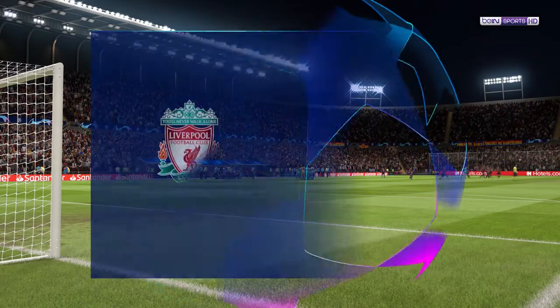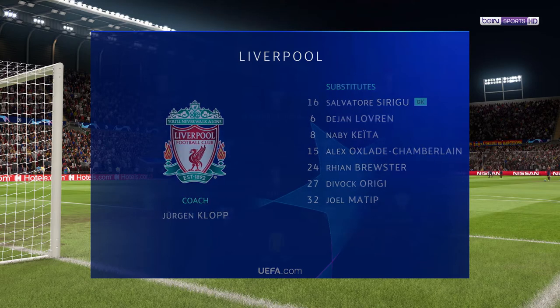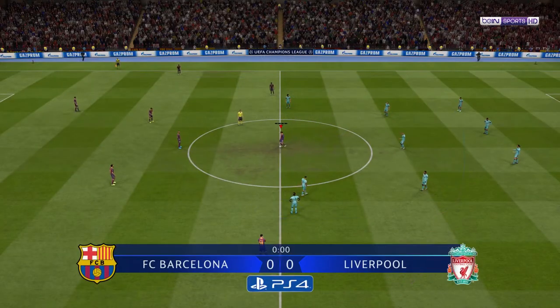So the starting line-up for Liverpool. You tend to know what you're going to get tactically from this team — high pressing, high energy. I played this system at Arsenal many a year under George Graham. It doesn't half work when it works well. Sometimes you can just get exposed at the back, but they've got it down to a tee, to be fair.